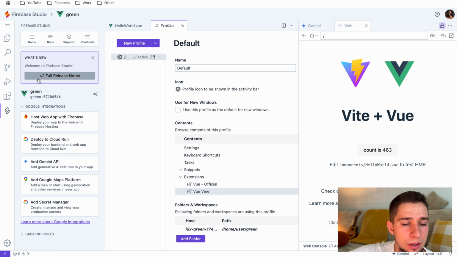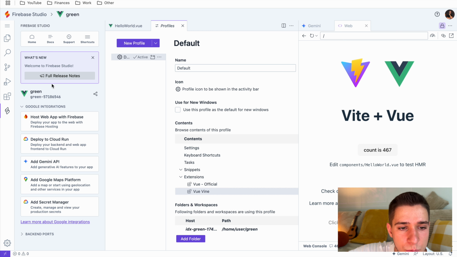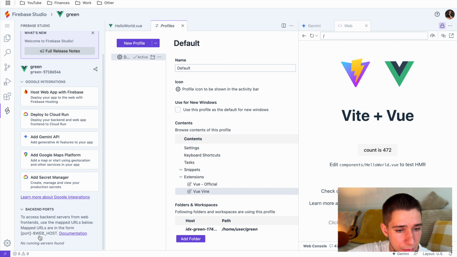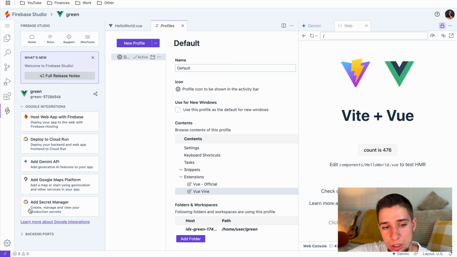That's pretty interesting. And we have Firebase Studio. I didn't see that, I didn't work with that before, but here we can work with a lot of integrations. As you can see, backend ports, no service run. So we can create a full web application with our backend, so you don't need to worry about creating a new host for backend stuff.